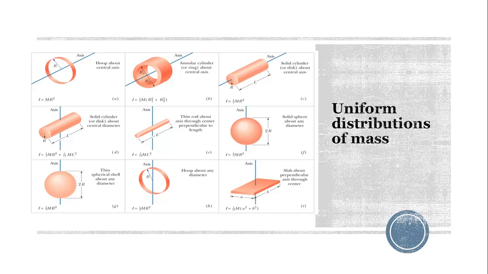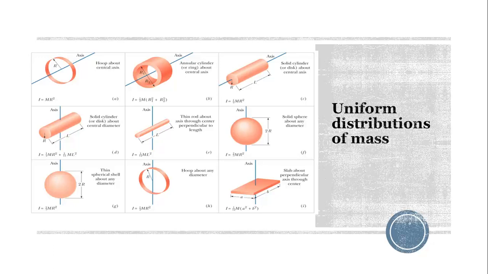The one thing to point out about all of these situations is that there's some sort of symmetry. Either the axis is through the center of the hoop, or through the center of a solid cylinder, or through the center of a square slab or rectangular slab of material. If we start to deal with distributions of masses which are not what I would call uniform, we run into other problems. We will look later on at a technique to deal with non-uniform distributions of masses. There is a way to deal with that using some calculus. We'll also prove that some of these statements are true.